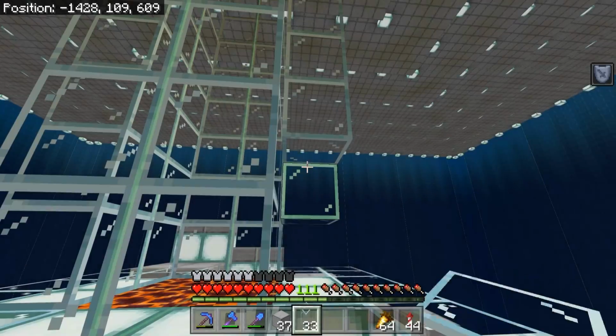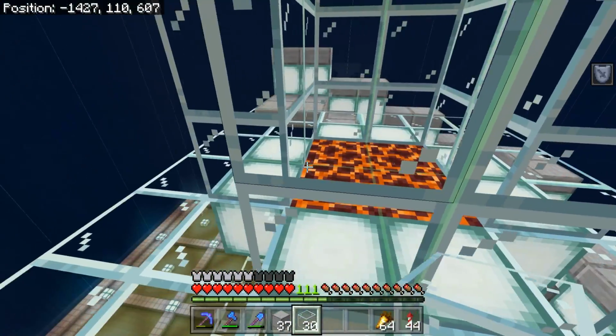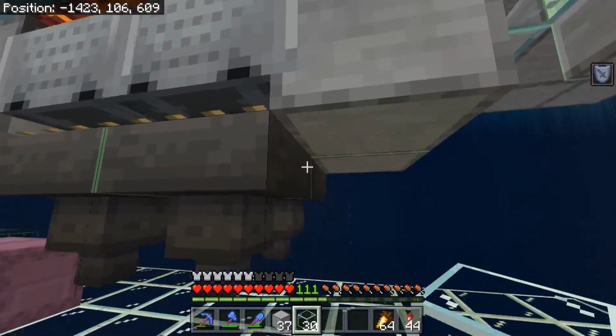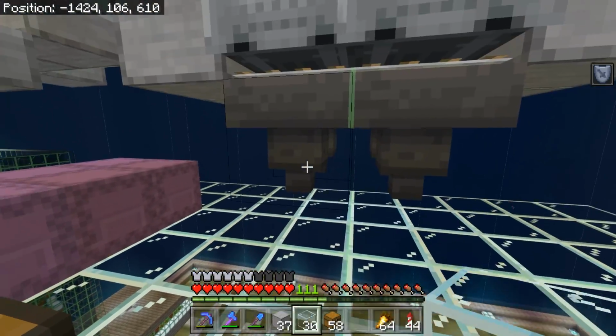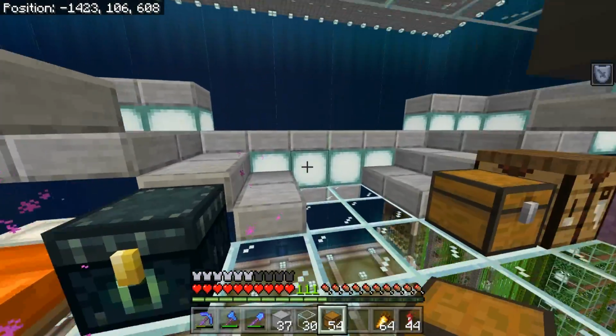I'm busy. And just a few minutes later, our collection system is pretty much complete. We've got our magma blocks there, which is hopefully going to kill everything. And underneath that, we've got 4 hopper minecarts, which are going to suck everything through that. And that's going to come down into these hoppers, which will then go into a storage system further down. For now, we're just going to put a couple of temporary chests in there to store things.